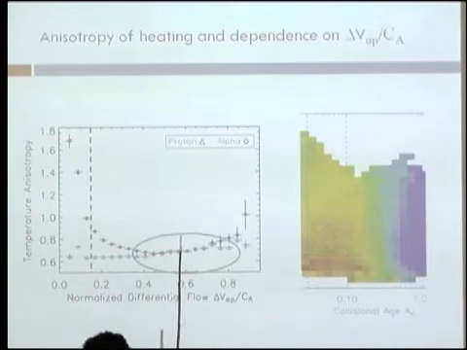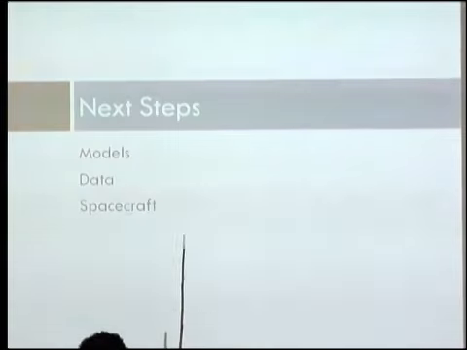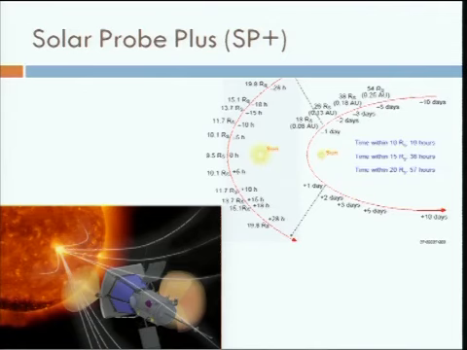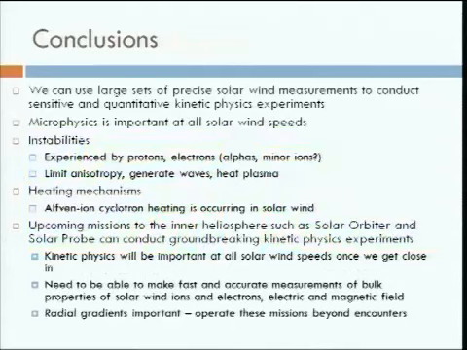So I think I'm going to skip a couple words about electrons and just, like Stuart said, the next really exciting thing for us is hopefully these Solar Probe and Solar Orbiter missions going into the inner heliosphere. They have really good plasma packages. We can get in, we can look at very different betas, higher electron and ion temperatures. I think there's really a lot of exciting stuff to do there. Okay, so I'll just put up my conclusions and take any questions.